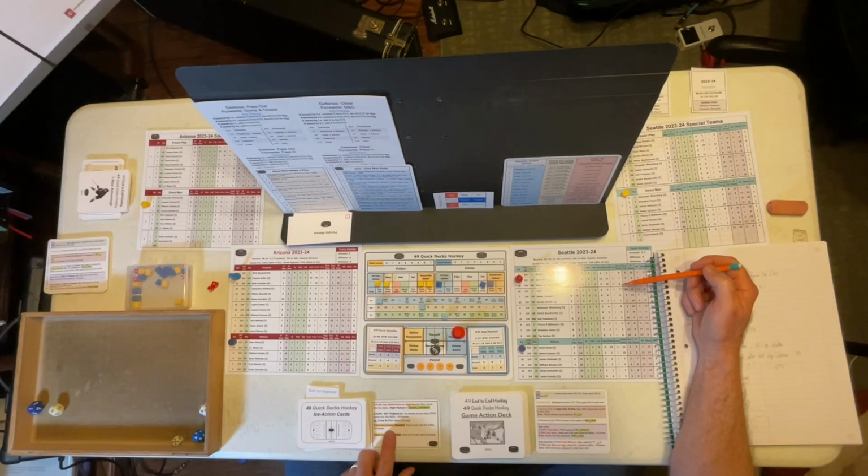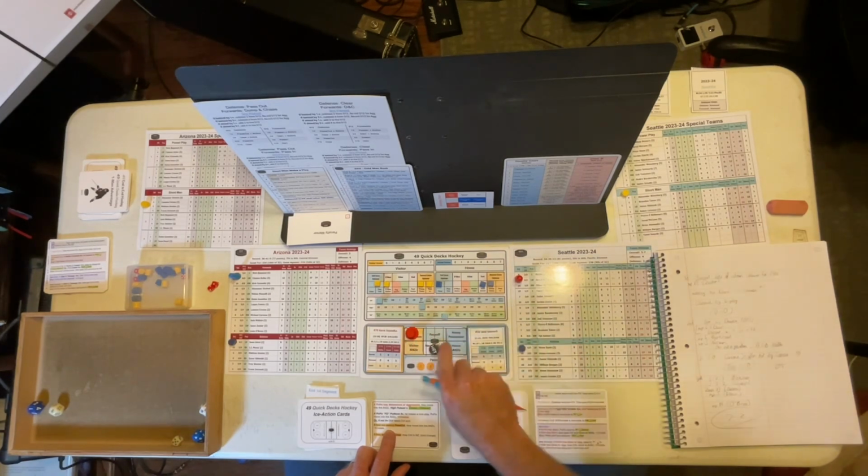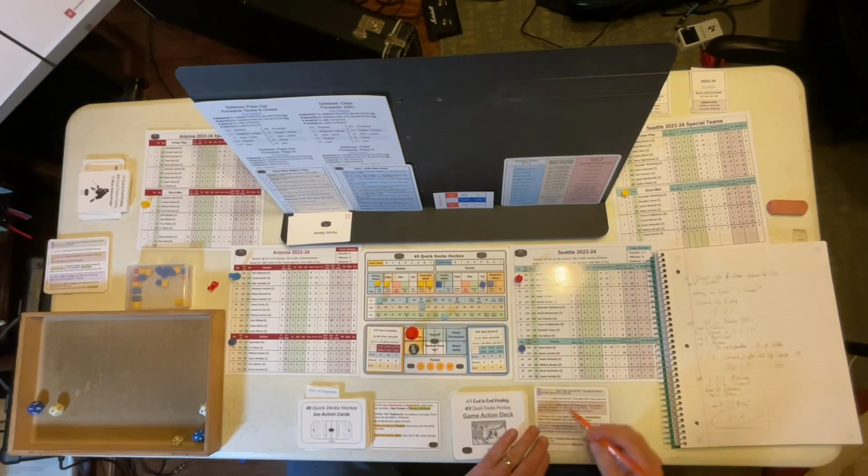Defender takes control. Are they playing pass out of the defensive zone? They are. Then they move into their attack zone with a create chance. So here's Arizona. Defender taking it the other way with a chance to create.